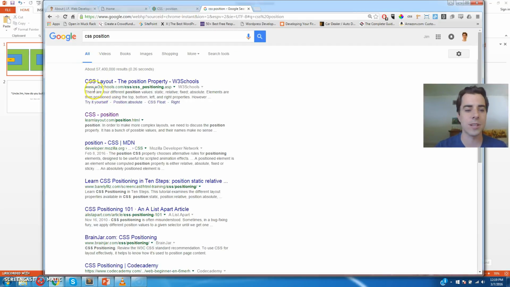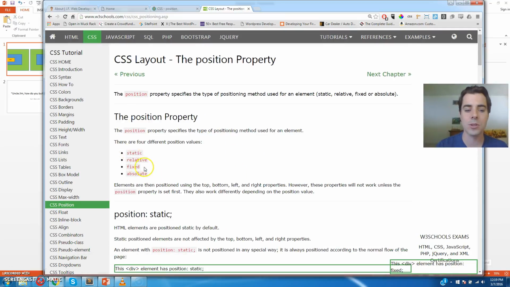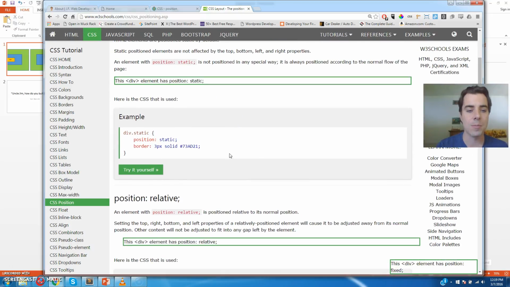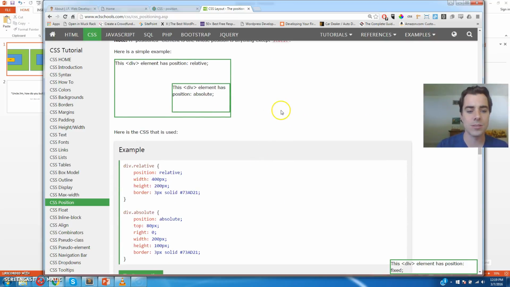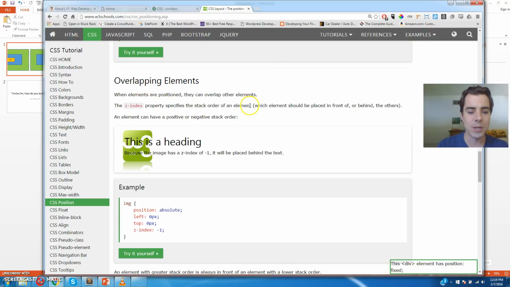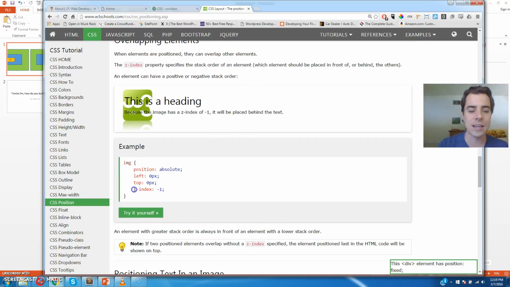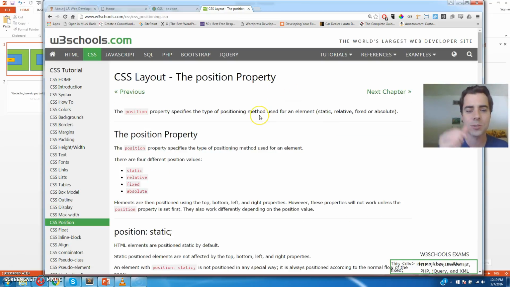almost always the first thing that comes up is w3schools.com, and they have some really cool stuff. If you click on any of their links, it'll say here are the 4 things that you can set for position. And they even often have some little examples. So this is a pretty good resource. Okay, they got absolute inside that, so this is overlapping elements. One thing you can do is a Z index. If you've got things overlapping, you can say I want to make sure this one is on top. Comes up sometimes, but this is a really good resource.